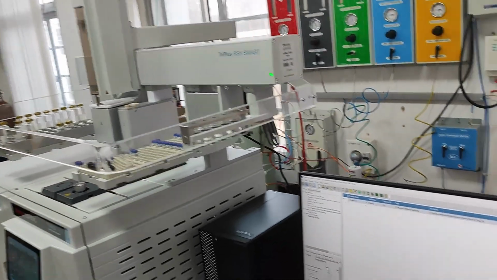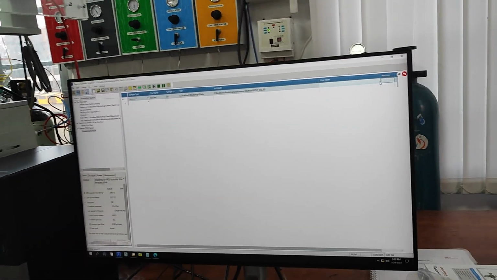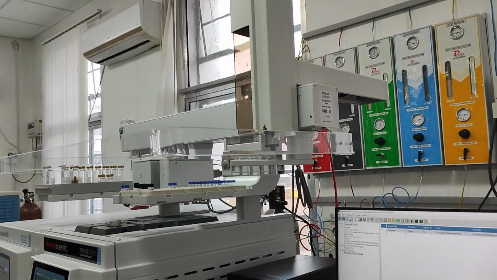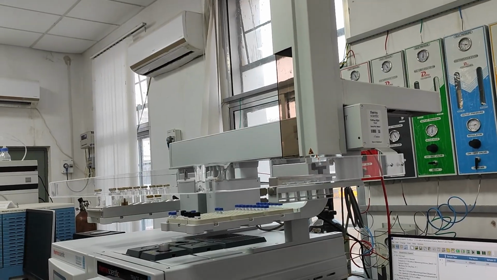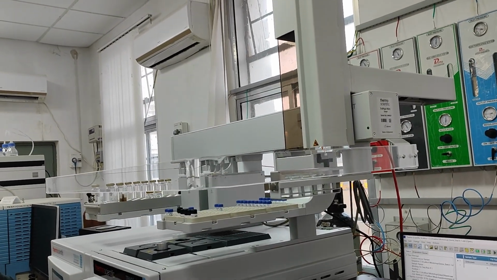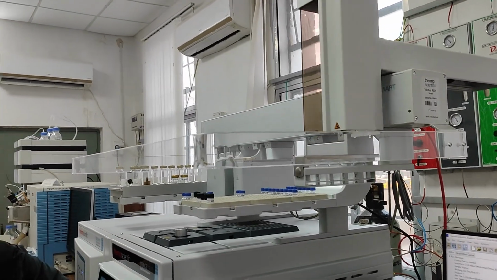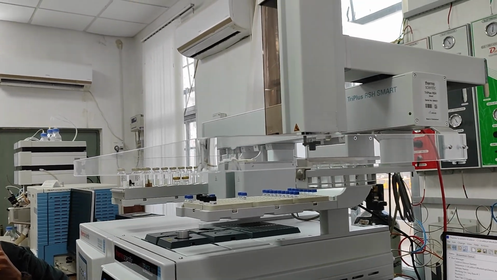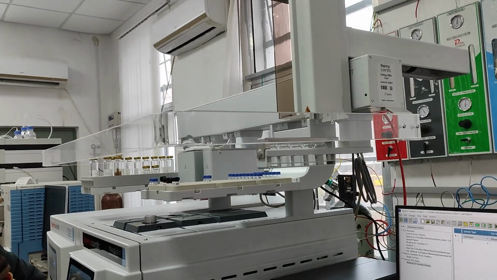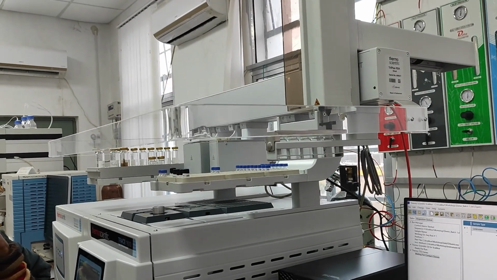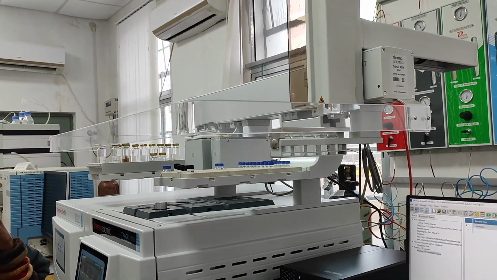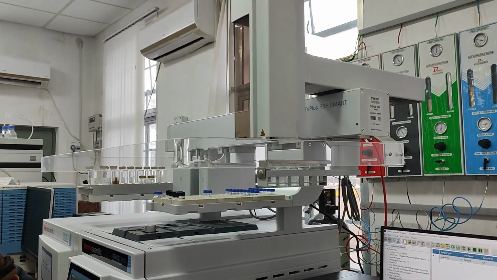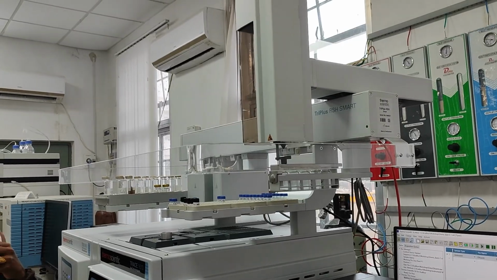Okay, so liquid injection we will complete today. Tomorrow we go with the headspace and your fatty acid methyl esters. Now it is pre-wash. Three times vial A, three times vial B. Ethyl acetate.